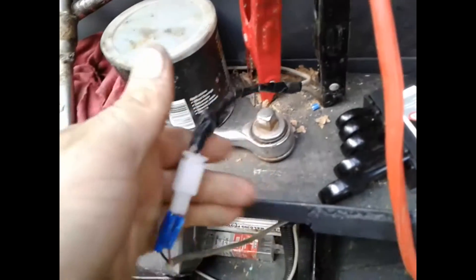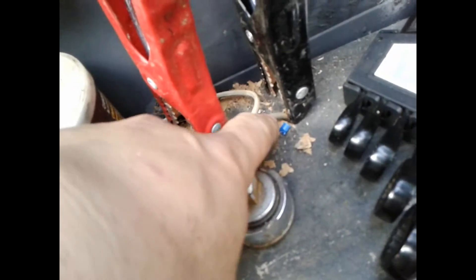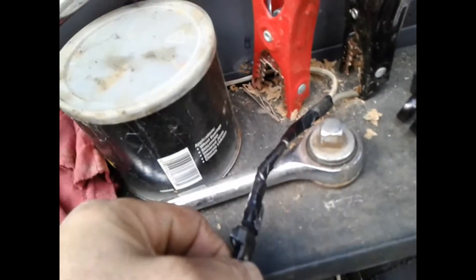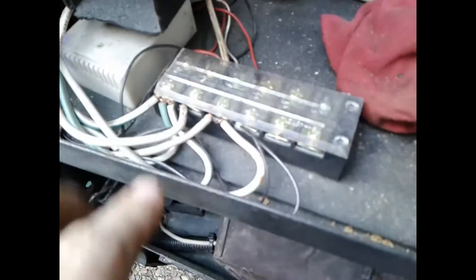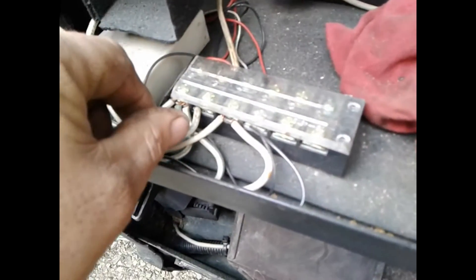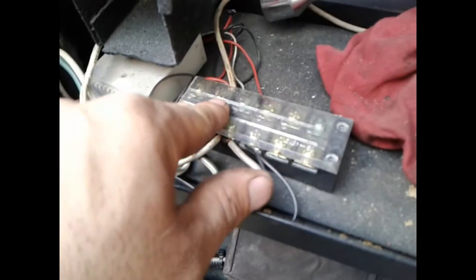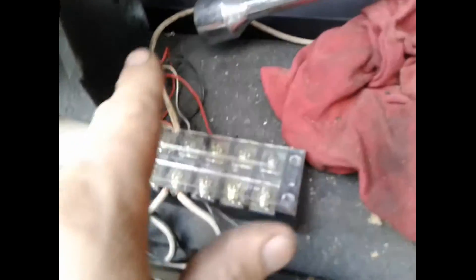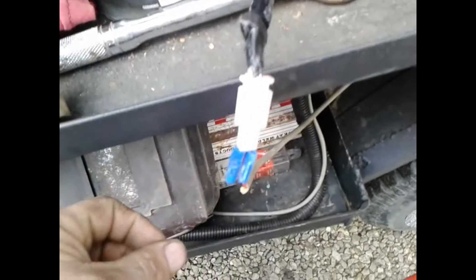This wire is coming from the relay, all the way up to here. The other side of the relay is grounded. The power is coming from where I've got all my wires connected for my lock actuators, LED lights, and all that. It's controlled by this little box, but it does have a 12-volt power source, and that's what I'm tied into. The 12 volts comes from a fuse in the fuse panel under the dash, so this is all fused.